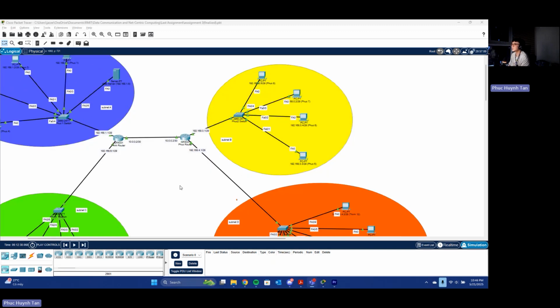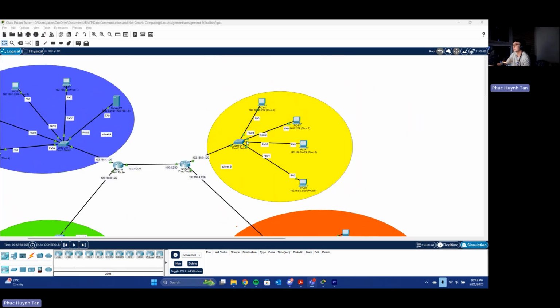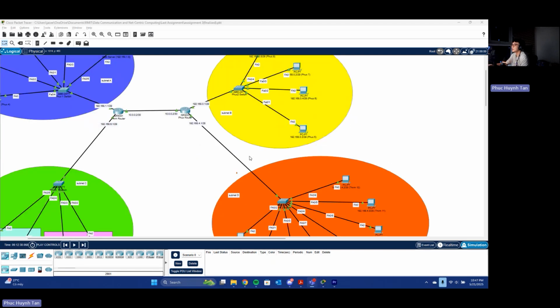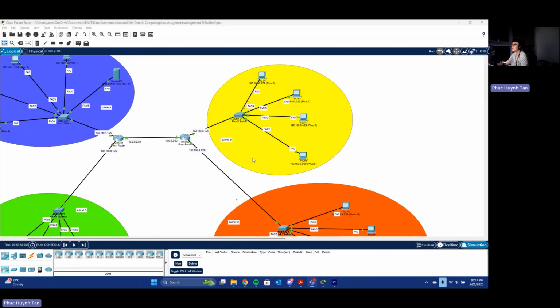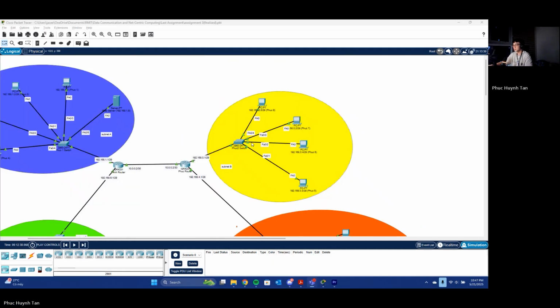So ARP is basically a process when a host sends a packet to a destination on a different subnet. So it's not a normal layer 2 transmission. It has to be a layer 3 transmission. So in order to transmit from layer 2 to layer 3 and layer 3 to layer 2, the router has to obtain the IP address and MAC address of both sides, host and destination. But the IP address will remain the same, and only the MAC address will be changed during the transmission.